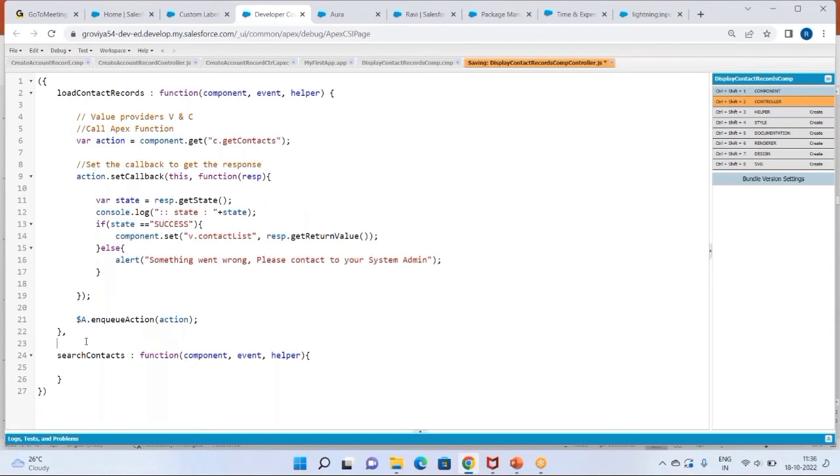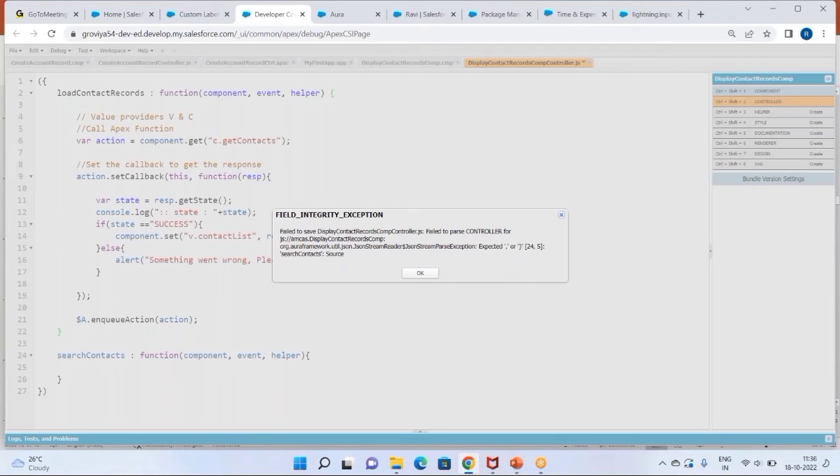That's my function, if I save it, I will be able to save. If I remove this comma, because it is acting as a separator, it fails to save. It's saying expecting something, a comma, which we are not adding.